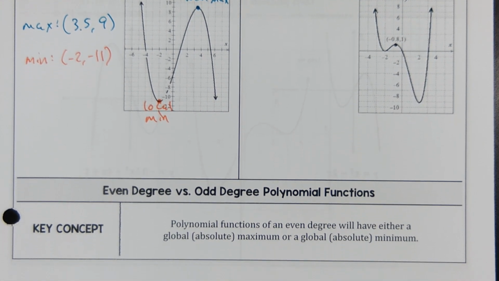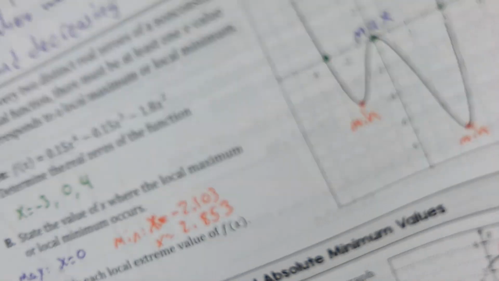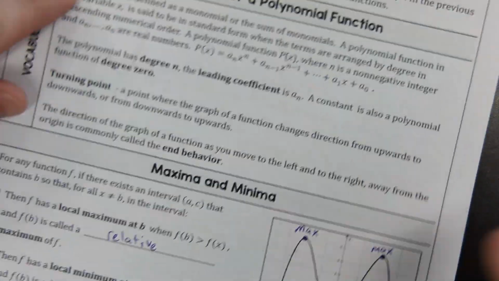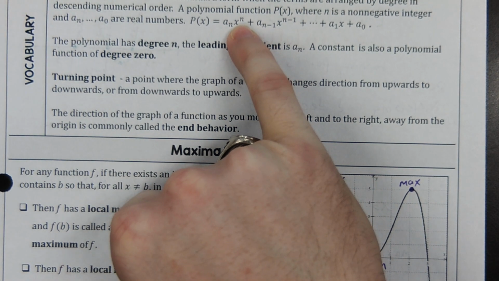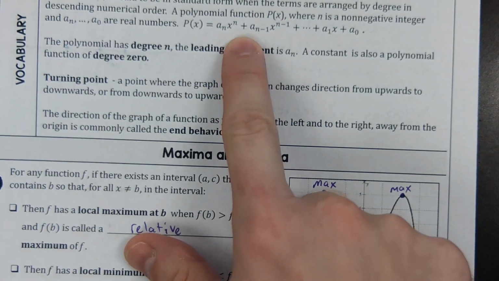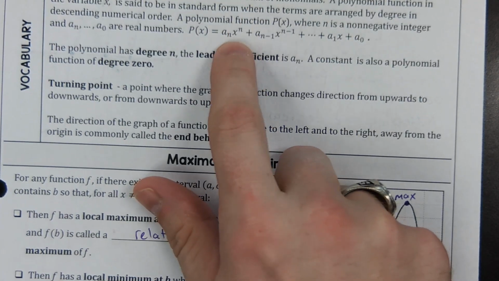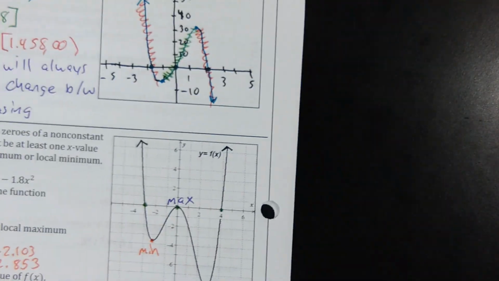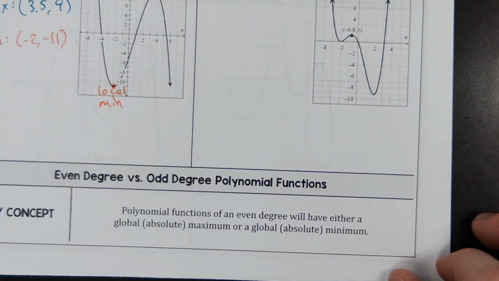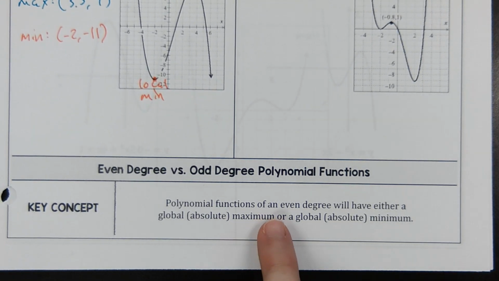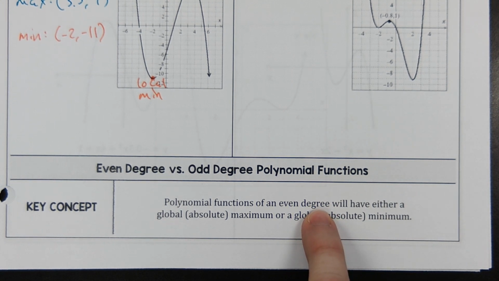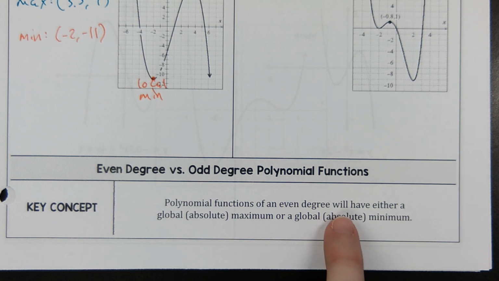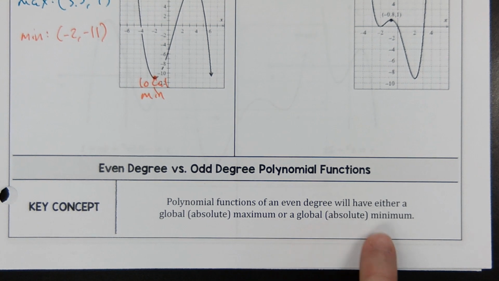So we have a key concept down here involving the degree of the polynomial, and if you flip back to the very beginning, the degree of the polynomial will be the largest exponent, and if it's written in standard form, that largest exponent will end up on the leading term right in the front, right? I'm going to come back and write something on this page in a few minutes. A key concept says polynomial functions of an even degree, so we're talking about polynomials of degree 2, 4, 6, 8, 10, 12, will either have a global maximum or a global minimum.